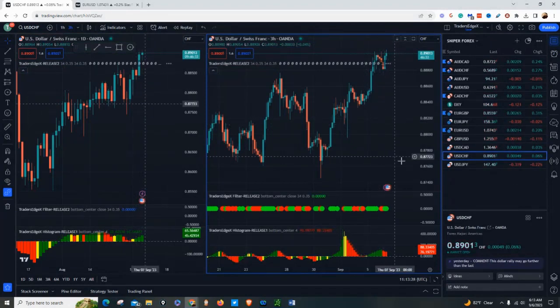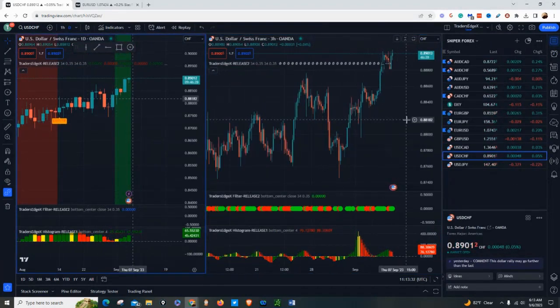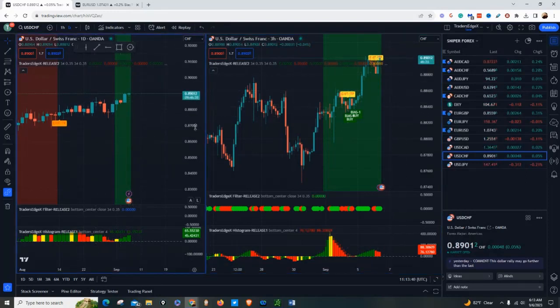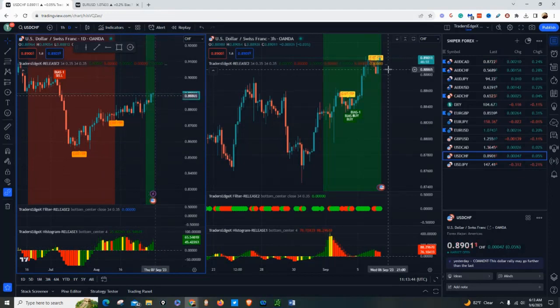United States Swiss franc. I like these. A lot of these are going to set up probably next week. We got that beautiful buy signal again right there, but now we're extended. So we need to let this come down. We don't chase. We do not chase. We can see who's in control. We know we're in phase 2. In phase 2, there are swings that we can take advantage of, but nothing to do yet.